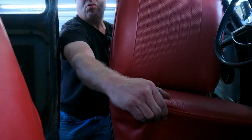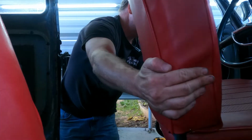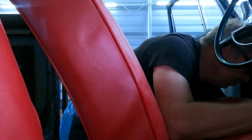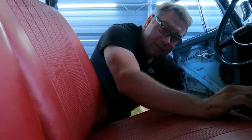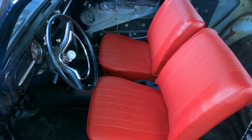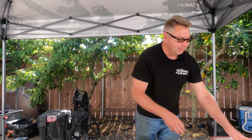Okay, let's slide this seat in. Lift the lever. That would appear to be in. And look at that. That's more than adequate. I think I'm in the home stretch here when it comes to finishing the interior.